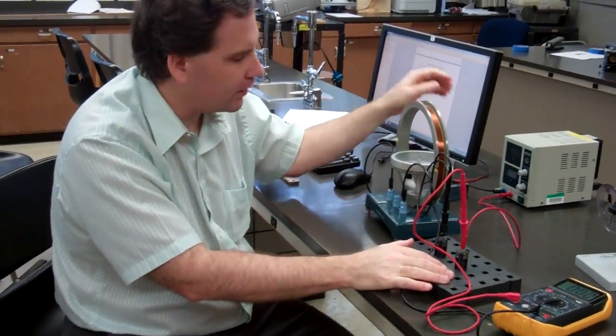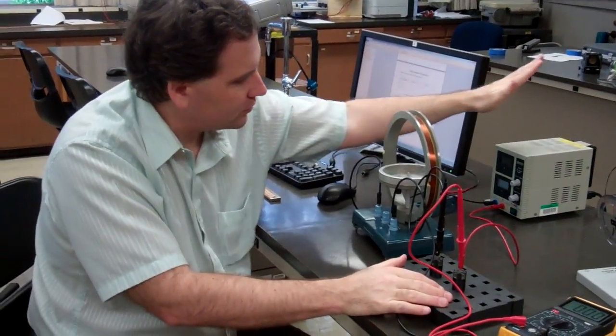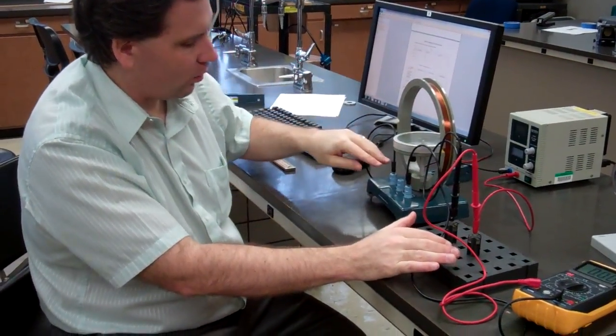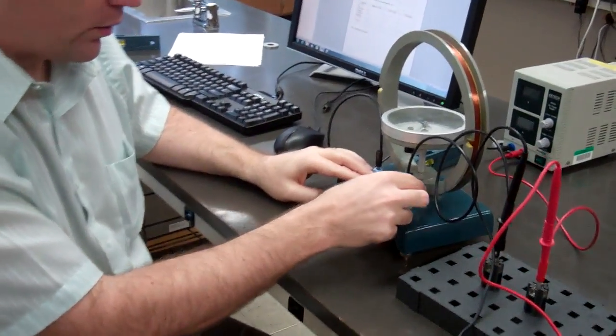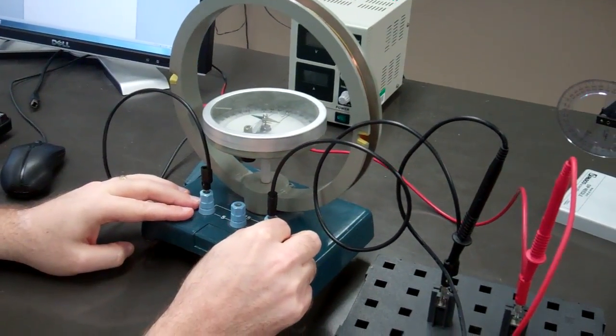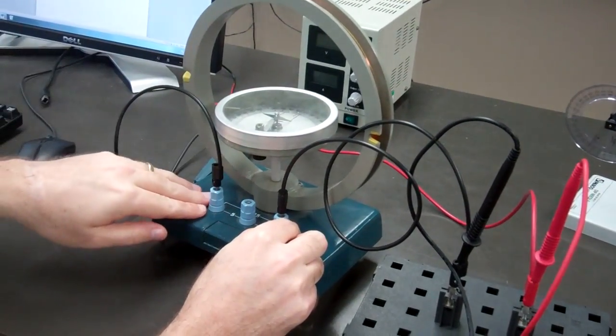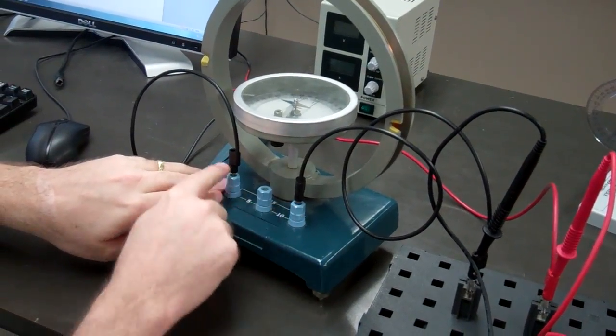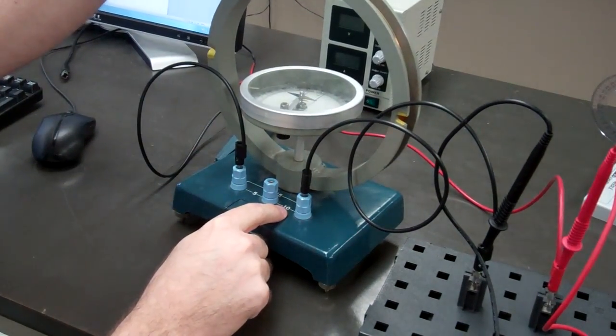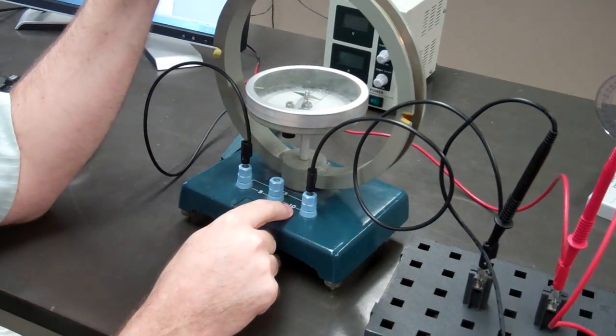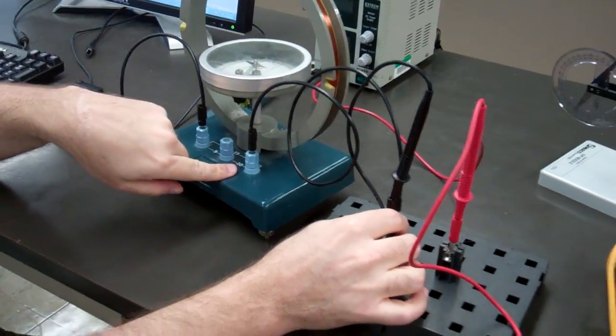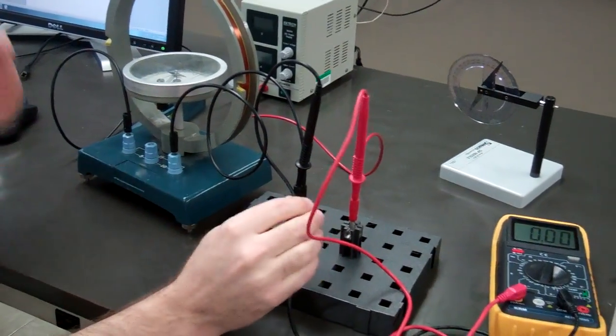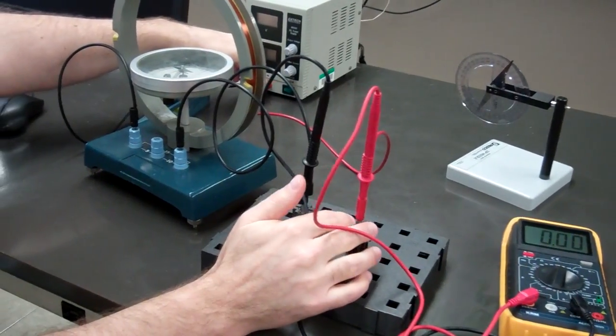We're not using Logger Pro or anything. The wiring goes from the power supply over to the left side of the galvanometer and then we take the signal off of the right side. So we go from negative to the left and then over here. That means we're going to take into account all 15 coils of the galvanometer. We're going to go from here over to the connection block, and then run another line from the plus to the connector block.